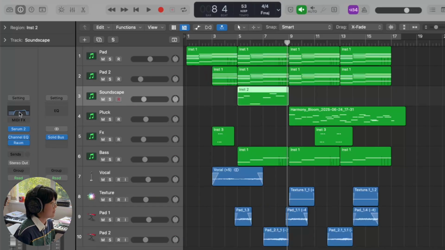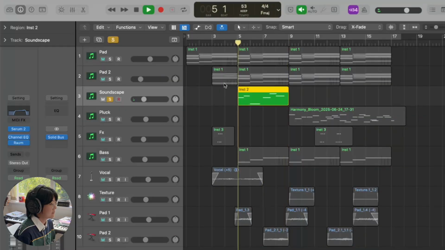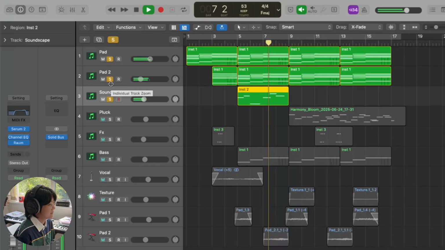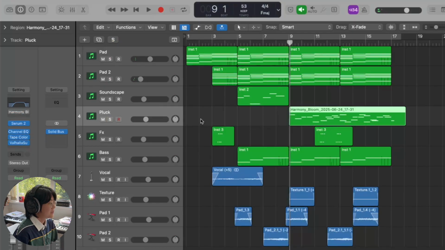And normally you can see I only added EQ and reverb. Sounding so good.